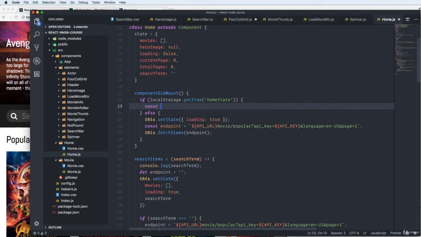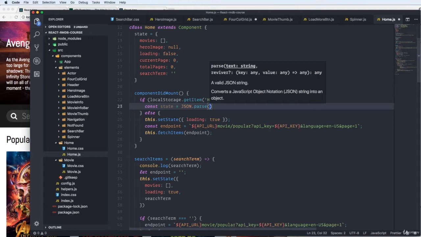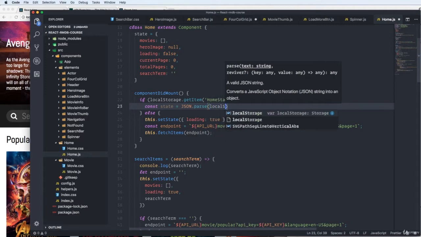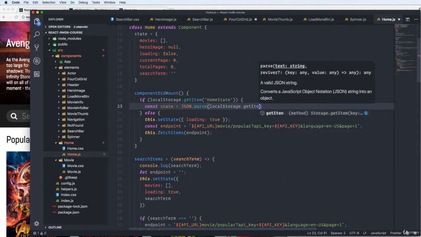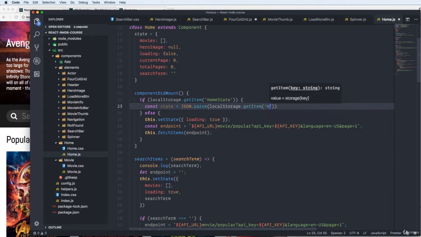We create a new const called state, and we write JSON.parse, localStorage.getItem, homeState, like this. And this will take the string from the local storage and convert it back to a state object.